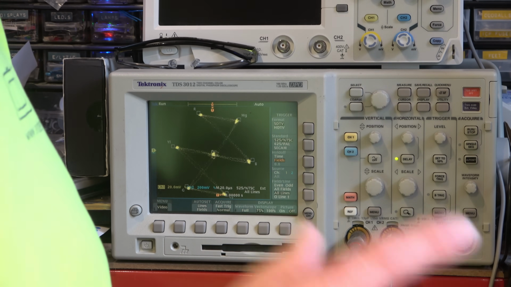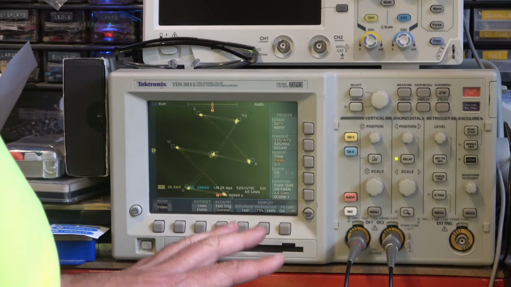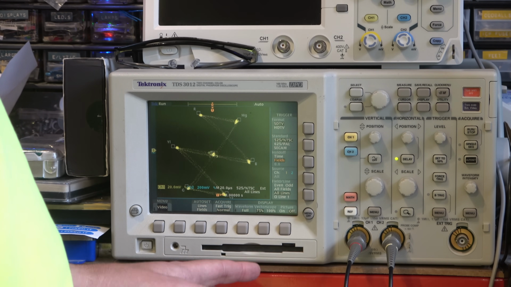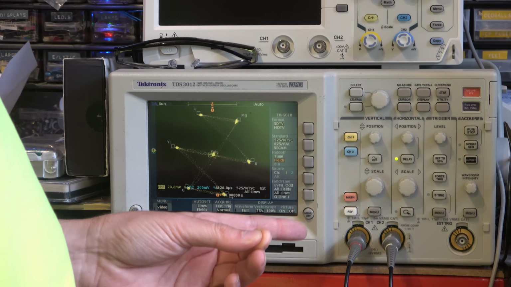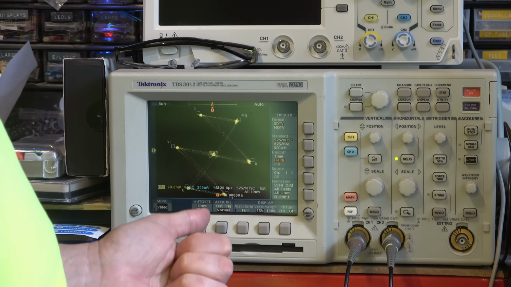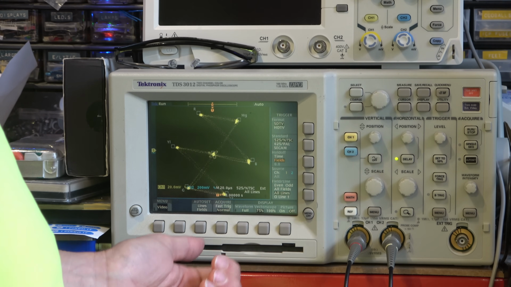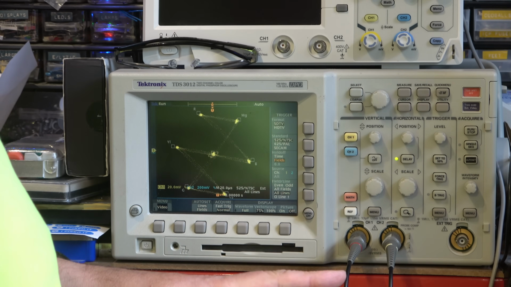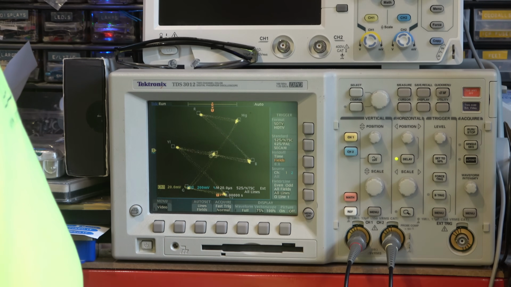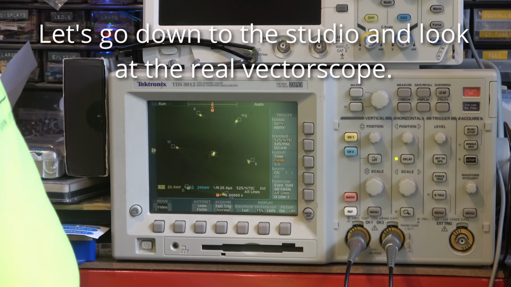So the good thing is that downstairs I have a real vectorscope. It's a digital one connected to the SDI port of my digital Betacam machine that is routed from U-matic. So if I play a U-matic tape on there, which has got colour bars at the front, I can check the chroma phase of every tape and get it right using the timebase corrector.